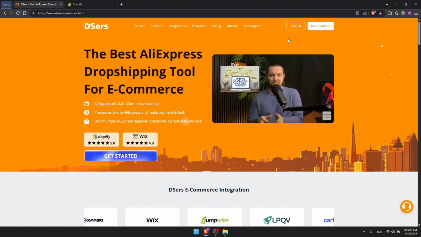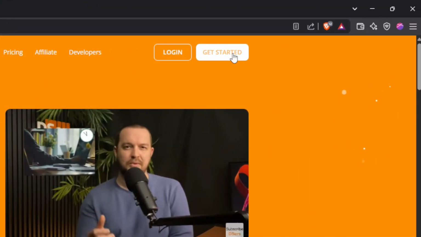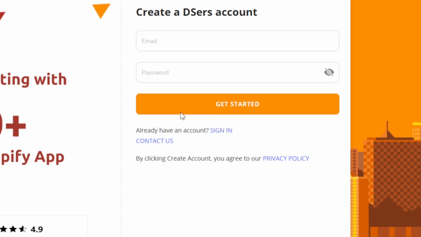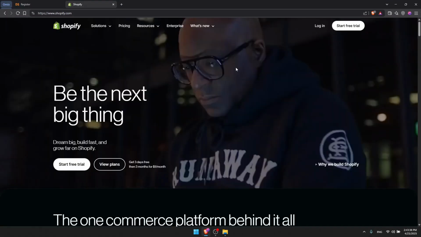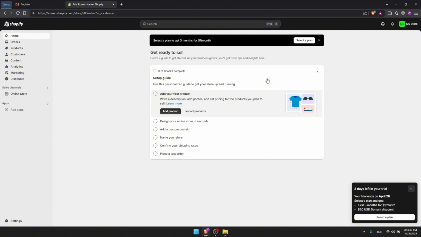Of course, if you have an account, you'll have to click on login to log in to your account. And if you don't, click on get started instead. As an example, if you click on login, you'll have to log in using your credentials, which is email and password. The same will be for creating an account. Of course, the same will be for Shopify. If you have an account, click on login, or create an account if you don't. So as an example here, I'm just going to click on login. I already have a Shopify account, and this should log me into my store because I've previously logged in on this browser. So they remember me, so I don't have to log in again.